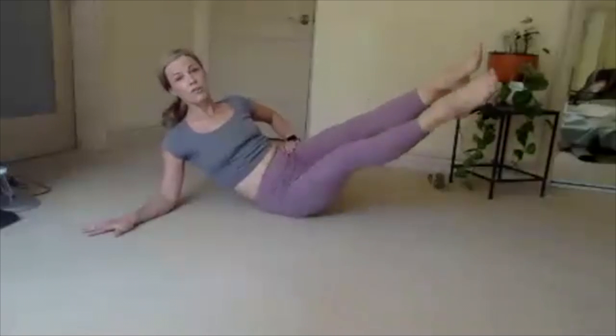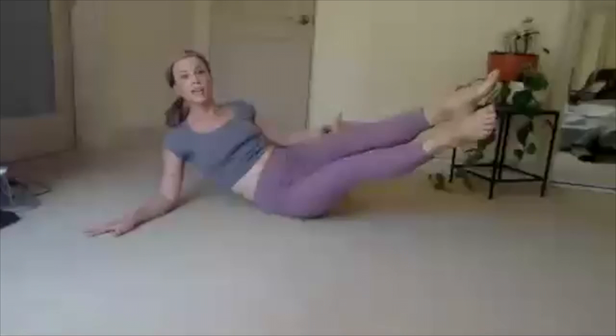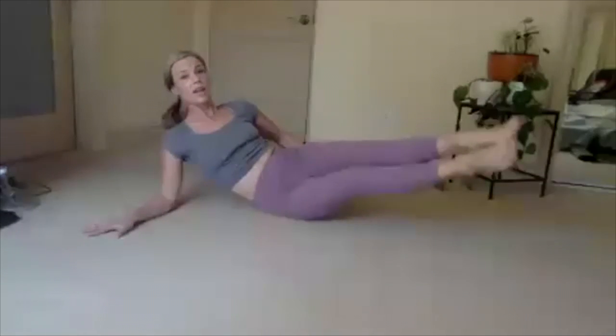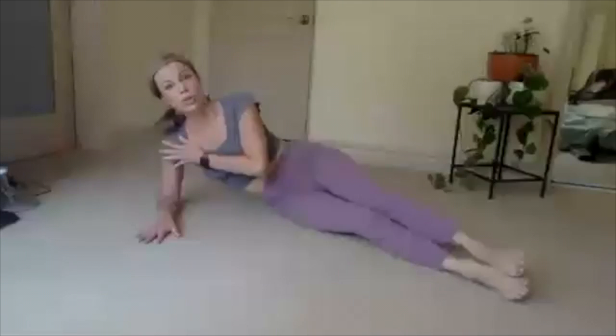5, 4, 3, 2. Last one. Feet together. Clap your heels together. Good. For 7, 6, 5, 4, 3, 2, 1. And relax. Good. We're going to go into some side planks now, but if you have shoulder issues, you're not going to go into a side plank.